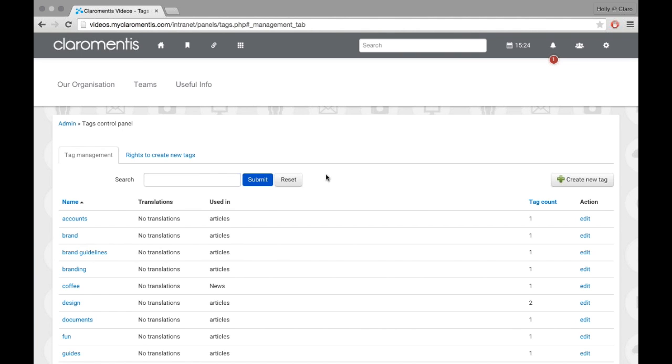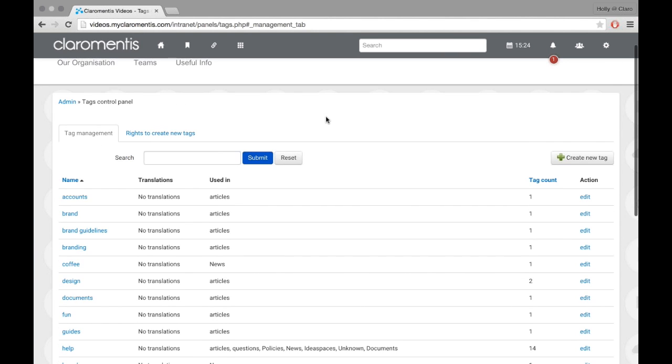It's also the place where you can control permissions on who creates new tags. And this is a big one, because obviously if you have this open, your tagging management will be quite extensive, because people will just be able to create content and write their own tags whenever they want. But if you lock that down and use permissions to make sure only a few people can create tags, it actually long term just makes it much more scalable and manageable.